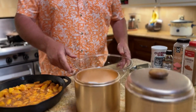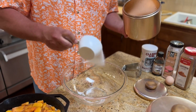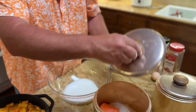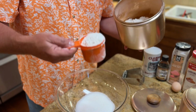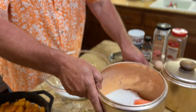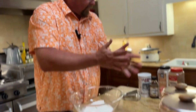Okay, here we go. For the topping, 1 cup of sugar. 1 cup. Okay. 1 cup of all-purpose flour. Right there. These copper tins were my grandma's. They're old. We love them.